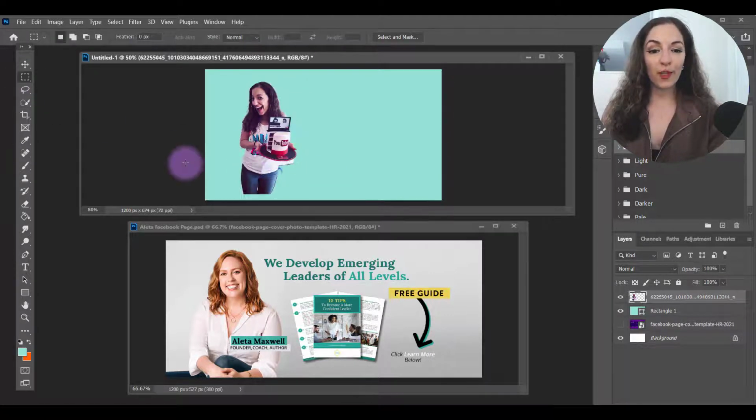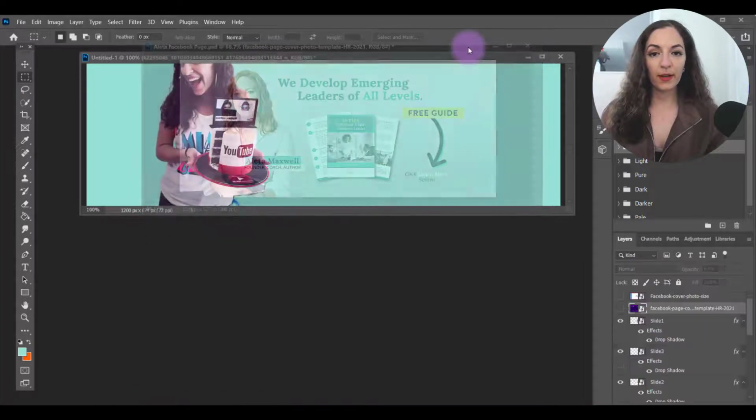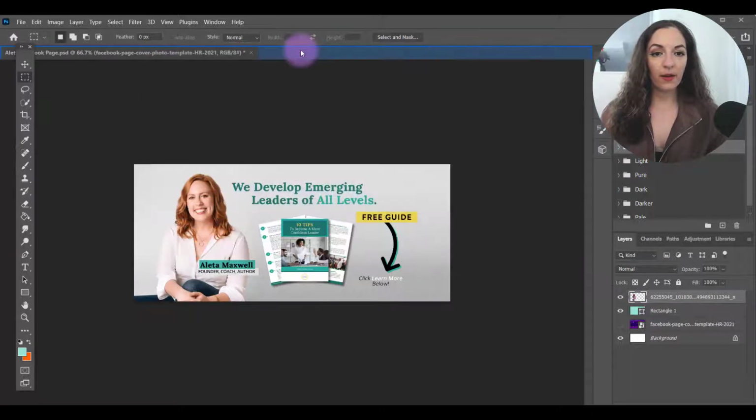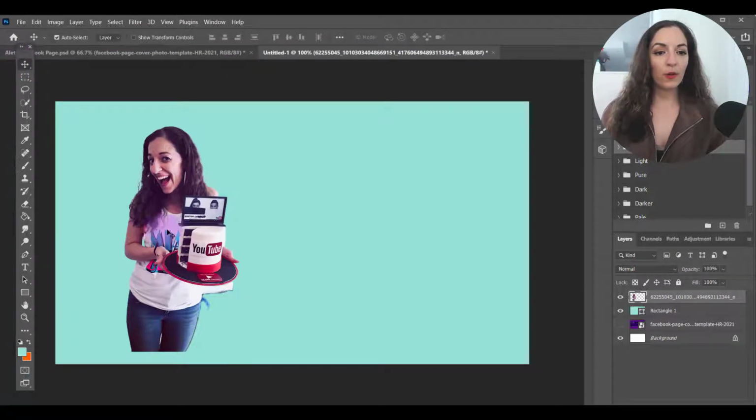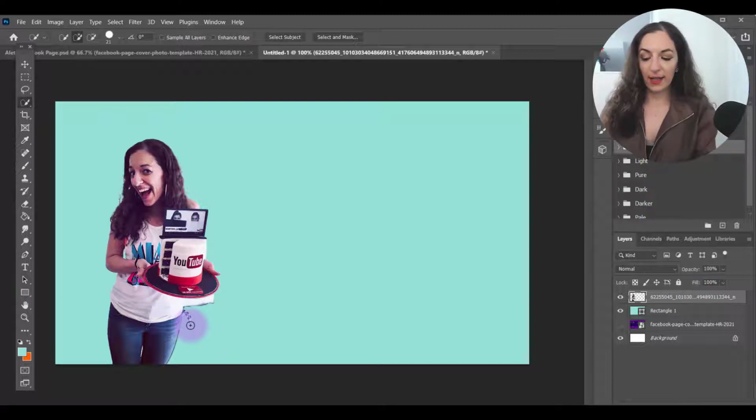So for the most part, you could see, let's zoom in here. For the most part, you can see that it did a good job. There are a few places here that need some touching up. So again, I'm going to use the quick selection tool and just click, and I'm going to hit delete again.